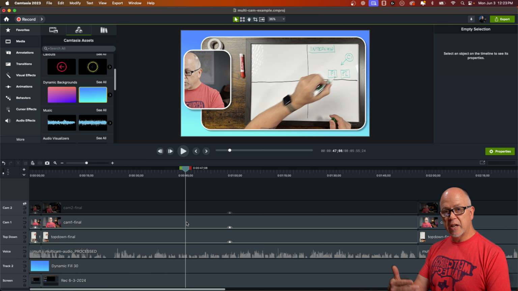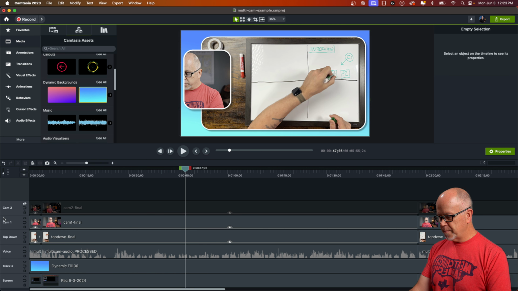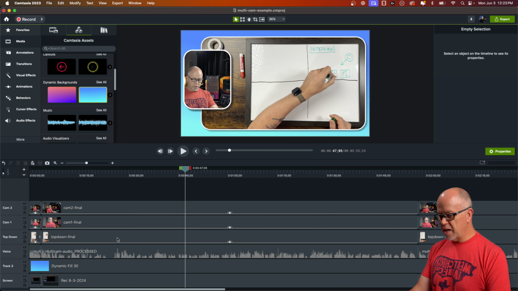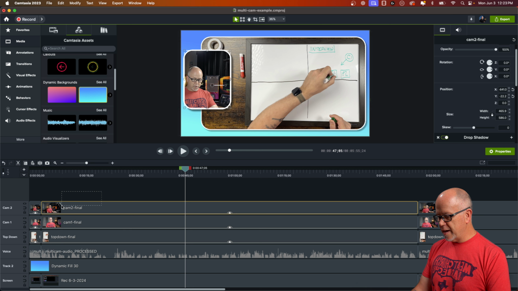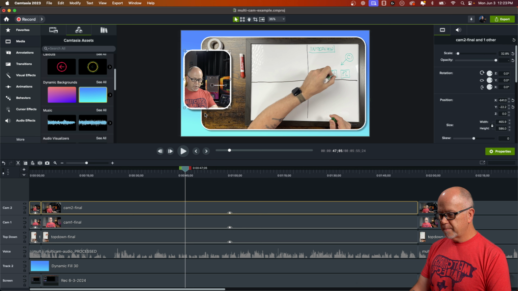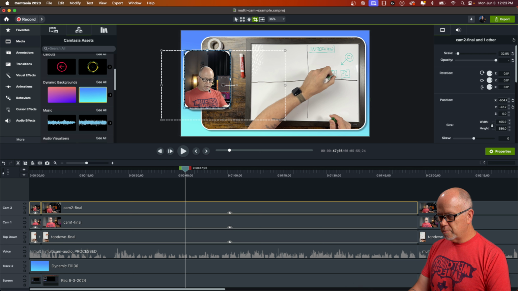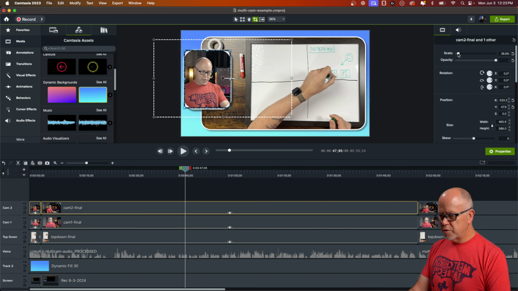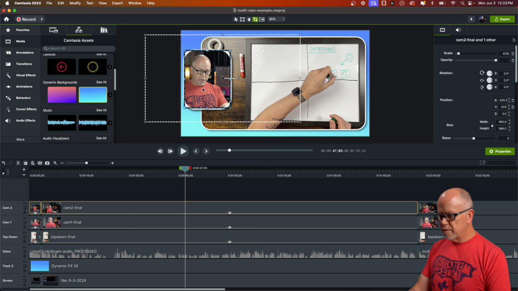When I do that, I can switch to the other angle, right? Like at that point, I may want to switch to this angle. Okay, but let's leave it on this angle here. I want to modify the positioning a little bit. So I'm actually going to highlight both of these, and I'm going to click on crop. I'm going to hold down Shift and move this, I think to there, maybe even up a little bit. Okay, and I may also want to zoom in. Okay, I think that's probably good.